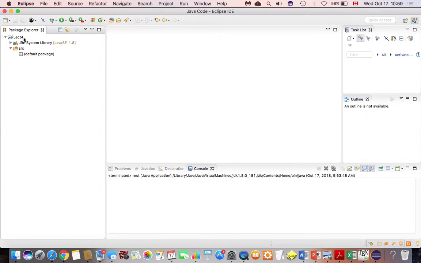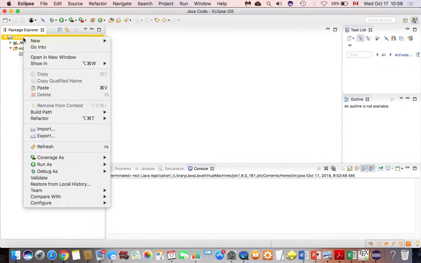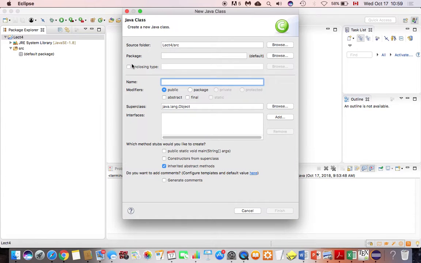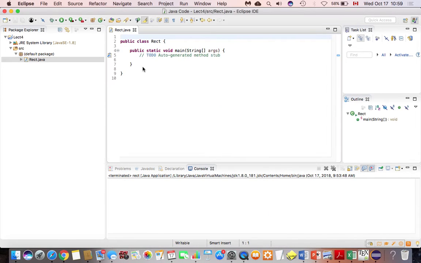Okay, so just right click here if you would like to follow that, and create a new class. Here I will name it rectangle, or Rect like this, and I will include a void main inside this class. That creates the class. Rect is the name of the class, and even if I have a main function inside here, it's still called a method of this class.